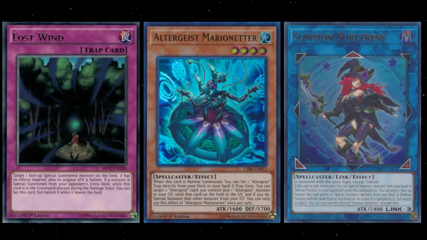And while some people might think that that's not that big of a deal, you have to understand, again, if you're playing a deck that may not be as good as your opponent's deck inherently, you need every single small edge that you can get.